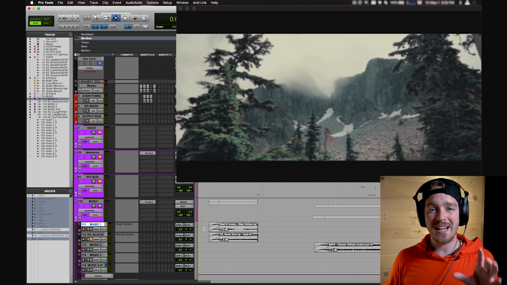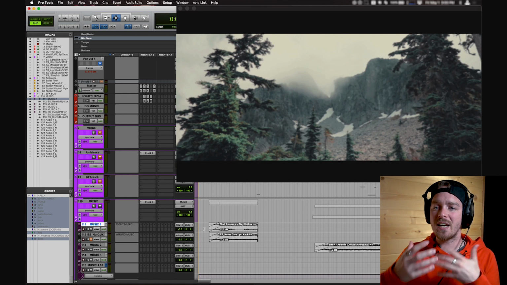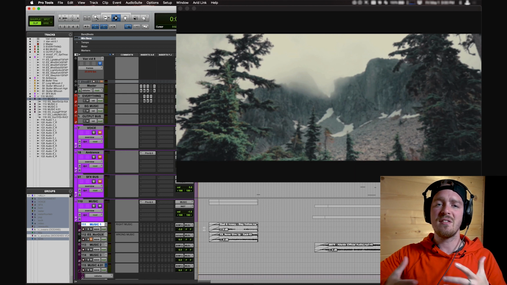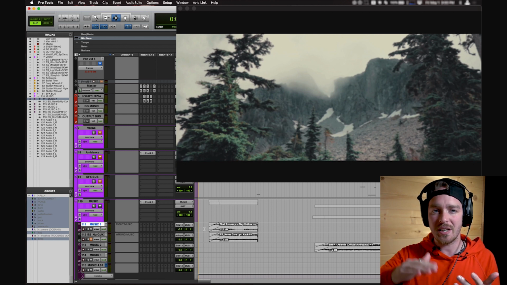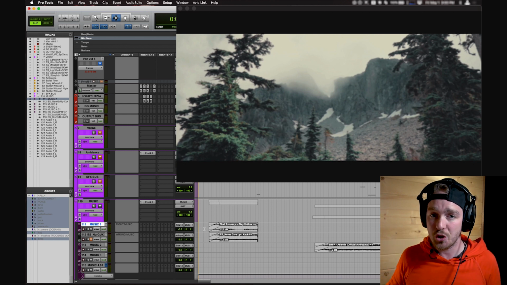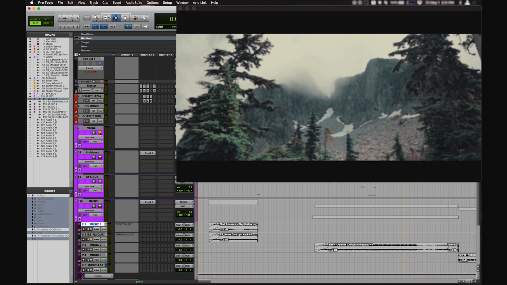As you can tell, the music has a little bit of environment in it. It's very spacious. That's why the song was picked in the first place, because it gave you that breathy feel of being in the mountains. Now I'm going to add the environmental sound design so you can hear the difference of what I've added to it to make you feel like you, as the viewer, are in the mountains.